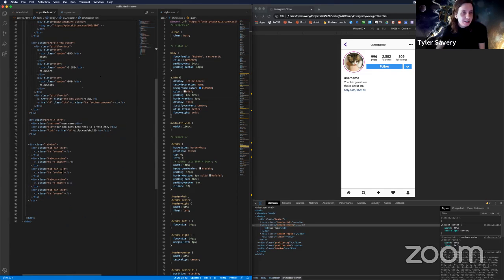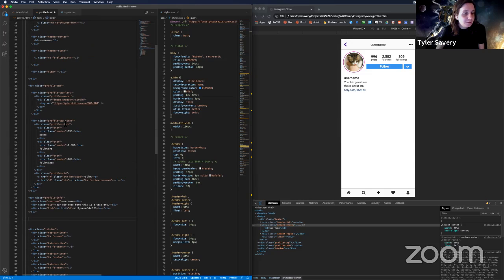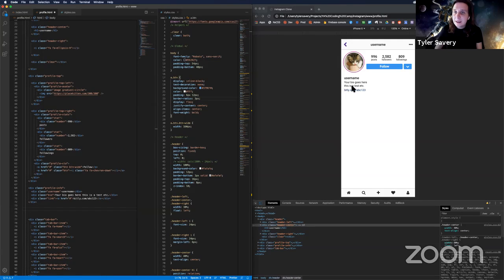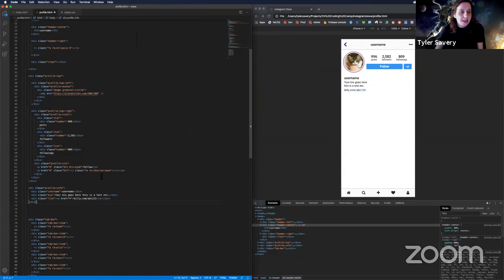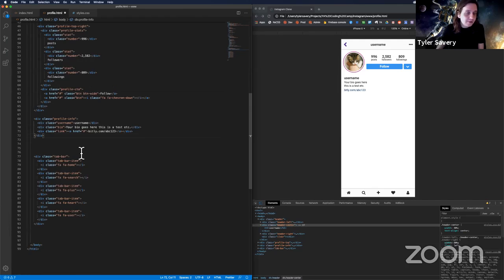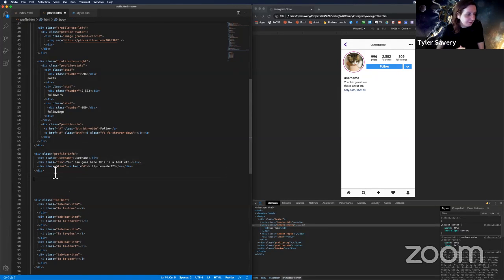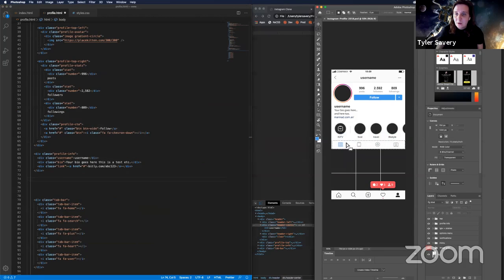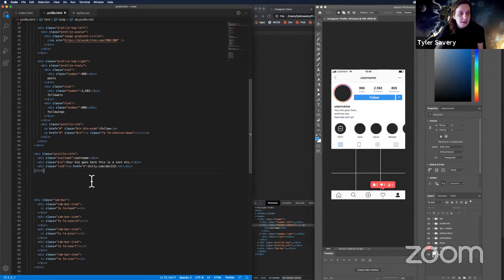We're going to write some new HTML. So we have the profile info, and it's all this stuff, the username and whatnot. I'm going to close my styles, give us a little more room, and we'll zoom for the viewers at home. Okay, so we are going to do this part. Trying to think of a good name for this. I thought of one. We're going to call it segmented controller.